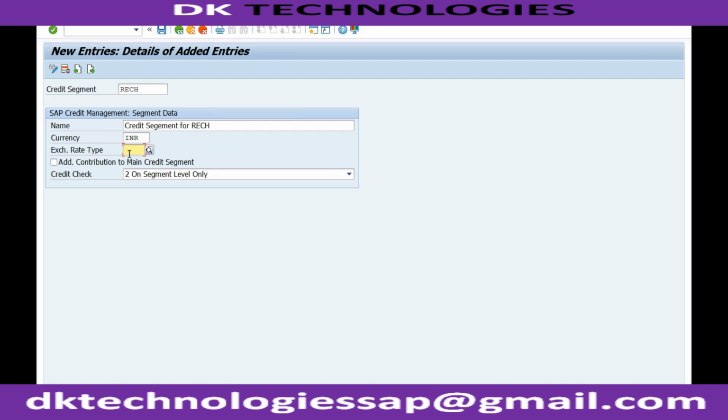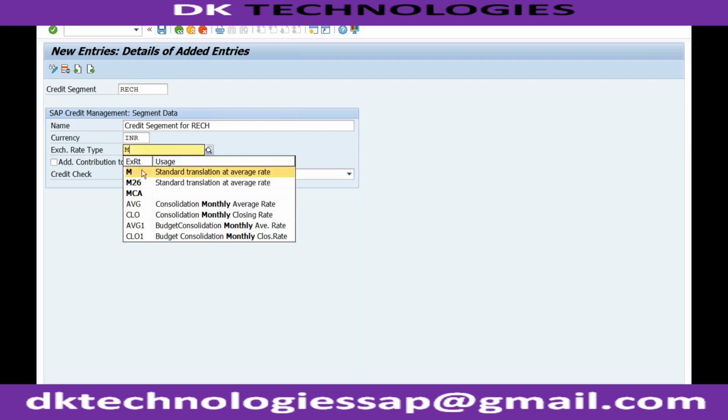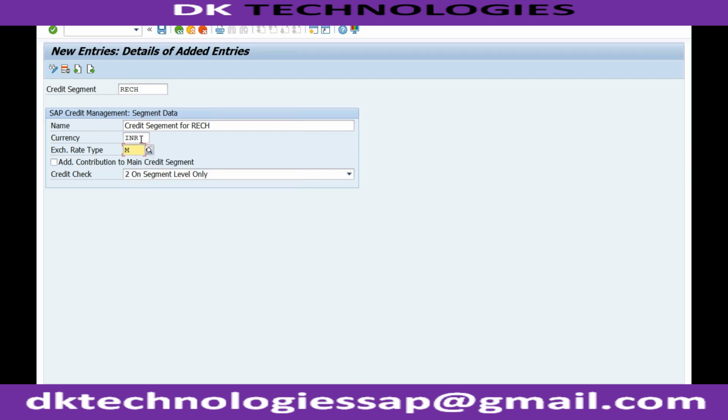Normally this exchange rate type is M, standard translation average rate. Most of the time you will need to enter M here. And this one is fine. You can go with on segment level only. I'll explain what the purpose of this one is. So in short, credit segment, name, currency, and exchange rate type. These are the things that you need to maintain here.